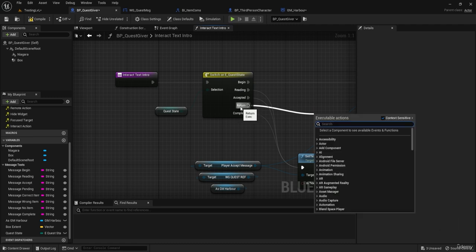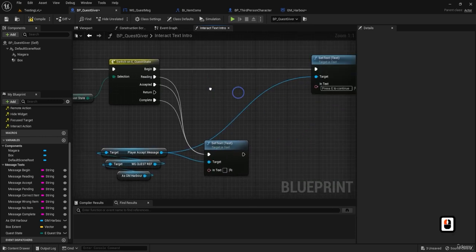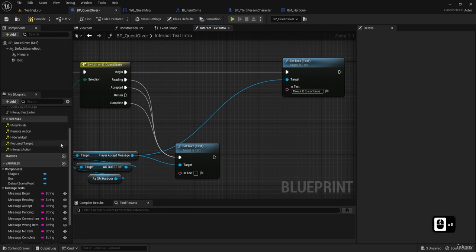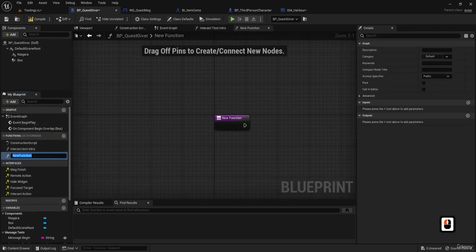This means the return state is the one where I have accepted the quest, I have left the collision, and I have come back. So on return, we're going to need to make a function which will be named item check.